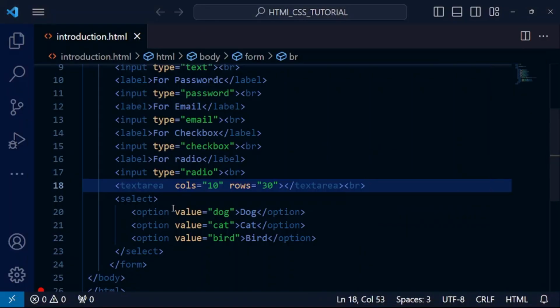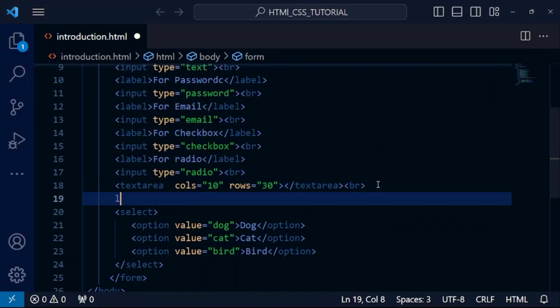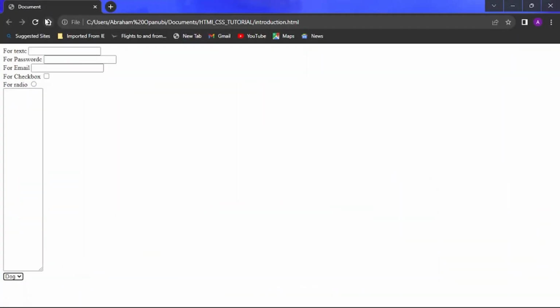We can also use the label to show what the input is. So we can say animals. When we refresh, you can see animals.